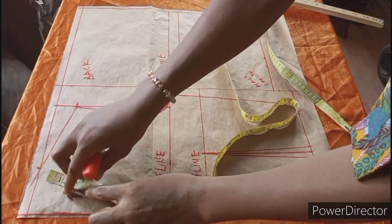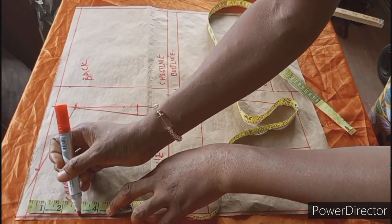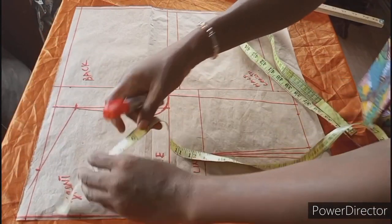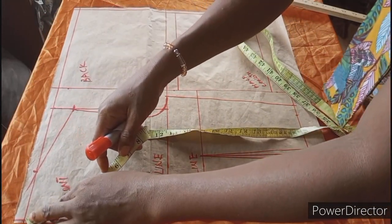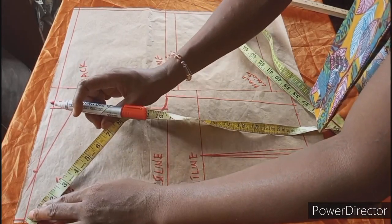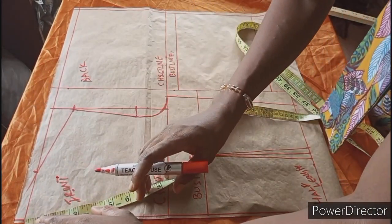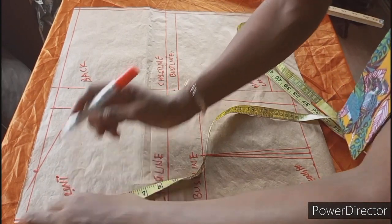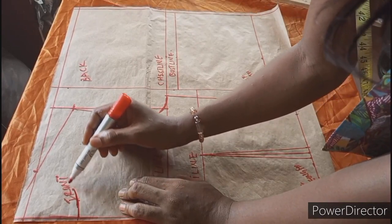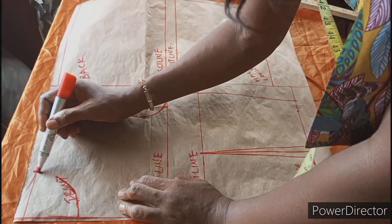Once that is done, I'm now going to mark out my neck depth. My neck depth is 3 as well, the same as the width, 3. And I'm now going to find a way to make it a perfect round. So I'm just going to be placing my tip on that tip, you see the intersection of the two intersections. I'm just going to be marking out 3/3 inch like this. And once I'm done marking it out in that manner, I'm just going to follow this point and then connect a perfect round neck on this.